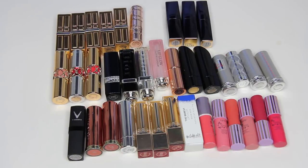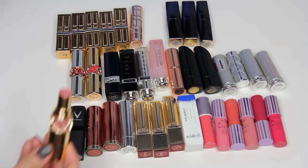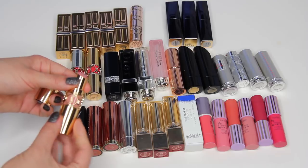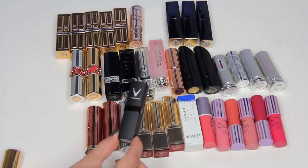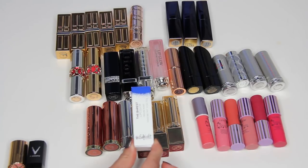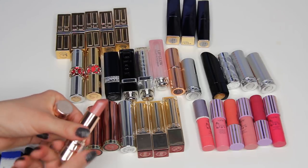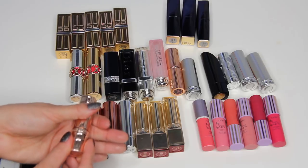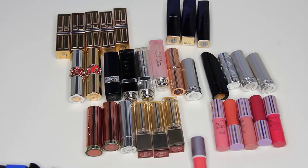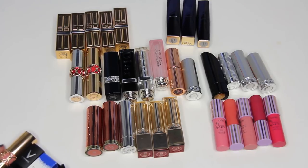Here we have my high-end and mid-range lipsticks, including these samples from Tarte. There are 37 here. I'm removing this one from YSL — it's just simply not a color I've been able to make work. This one is unused from V Cosmetic, so by default I'm going to remove it. I have an unused one from the Estee Edit when I went to the preview — this brand no longer exists — so I'm removing that. I'm removing one from Lancome, bought at a L'Oreal sale. This one from the Rose Gold Aurora collection from Elizabeth Arden is from 2012 and quite used up, so I'll let that go too. I don't think I want to get rid of anything else, so I'll leave it at that. Out of 37 I've only gotten rid of 6, so that's 31 left.